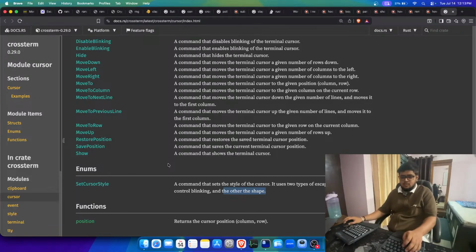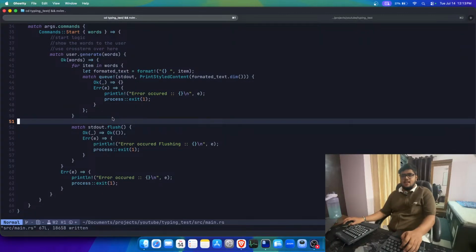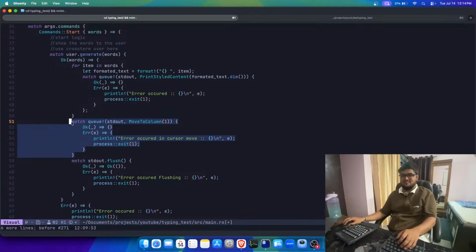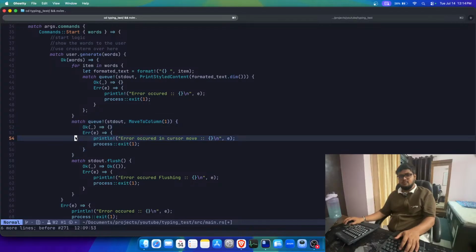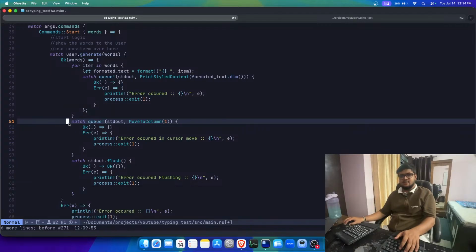So it returns the cursor position, right? Let's see if we can get the position. No. How can I comment this thing? I forgot the code for commenting.